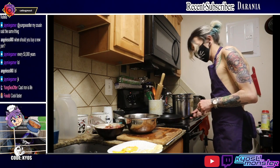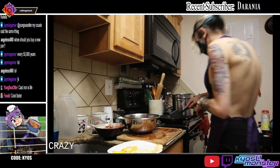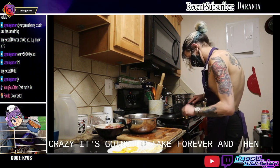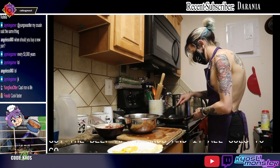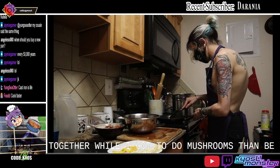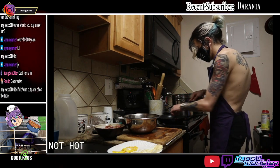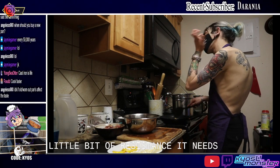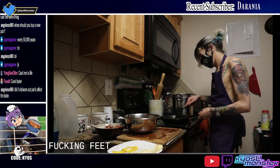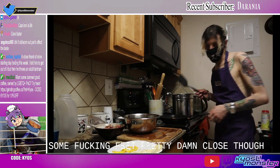These, I am gonna look for little signs of charring, but nothing crazy. The carrots are gonna take forever, and then we got the beef afterwards. And it all goes together. Well, I gotta do mushrooms, then beef. I'm basically just gonna grab one of these. It's not hot. I want them to be nice and flimsy. Still a little bit of resistance. It needs some fucking heat. Pretty damn close, though. Another minute.